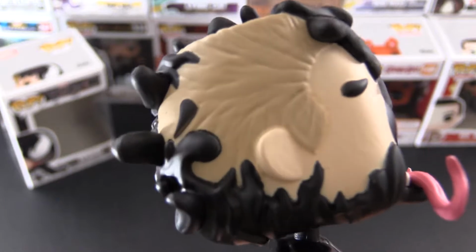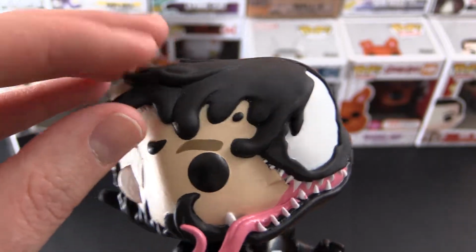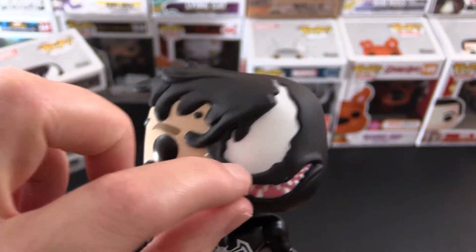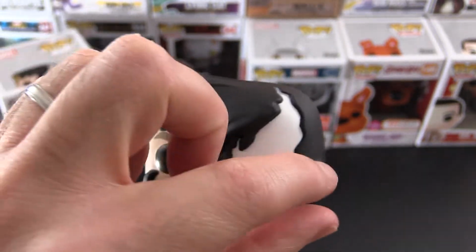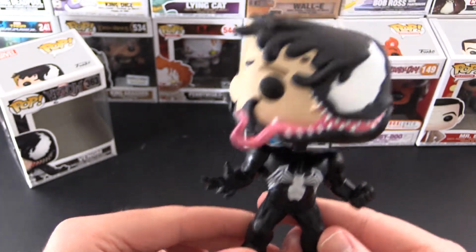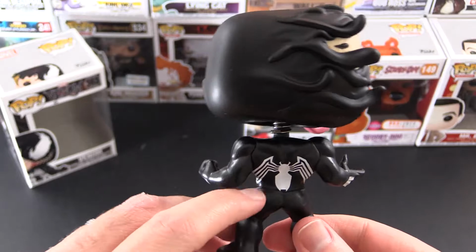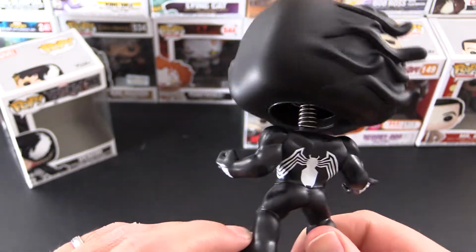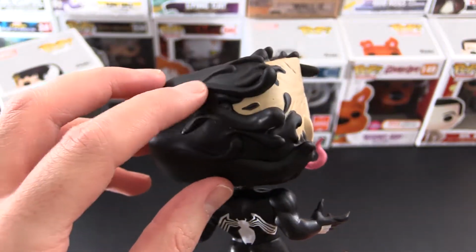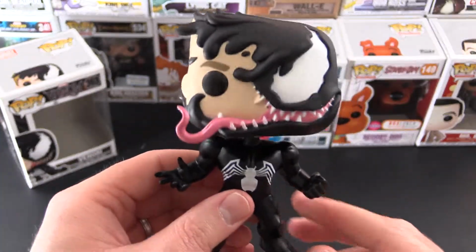You can see it's like a regular pop mold, and we've got some of this symbiote transforming him into Venom. The tongue has already transformed here, the teeth sort of like a zipper effect. He's like zipping himself over, totally enclosing him. So that is pretty cool. So let's take a look back here. Yeah, we've got the spider logo again. Some details on the hands, not sure what that's about. Probably part of the costume, and more of the Venom stuff here. So that is very cool.